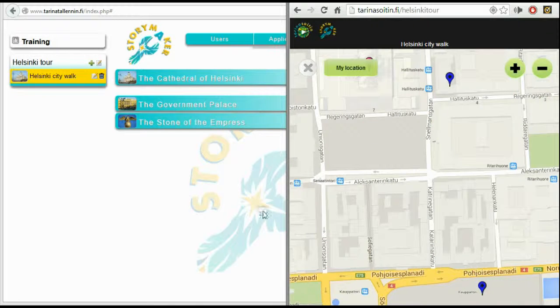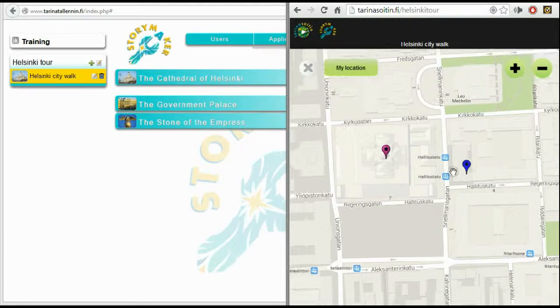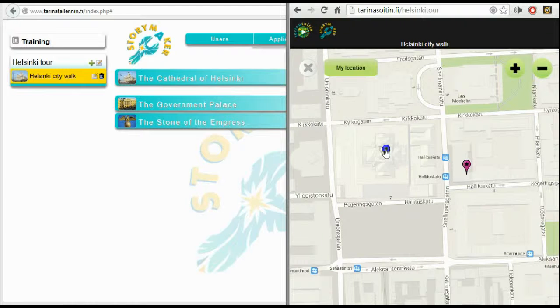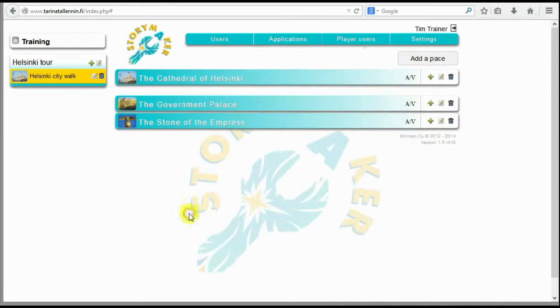And back to the map, putting the location button, and we will see the map. And also we can activate the stories through the places or the pointers here. So we will get the same information as in the list mode. So the name of the place, short introduction, and then we can jump into the real story. Not so difficult.